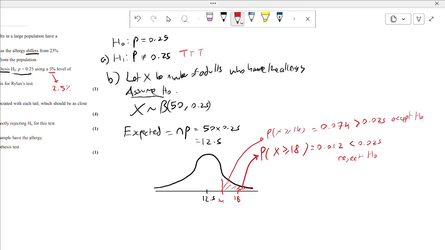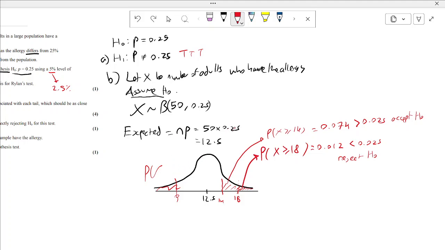That's the regular hypothesis testing with no critical region. You just do one calculation, right? Whichever one you're told. So if you're told 14, you do this one. If you're told 18, you do this one. And like I said, if you're told 9, or something, you would calculate this one, x less than or equal to 9. And you make a comparison and you're done.